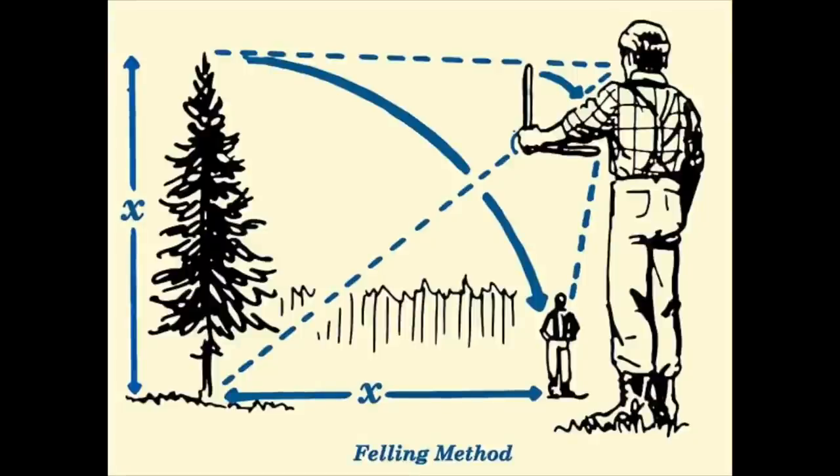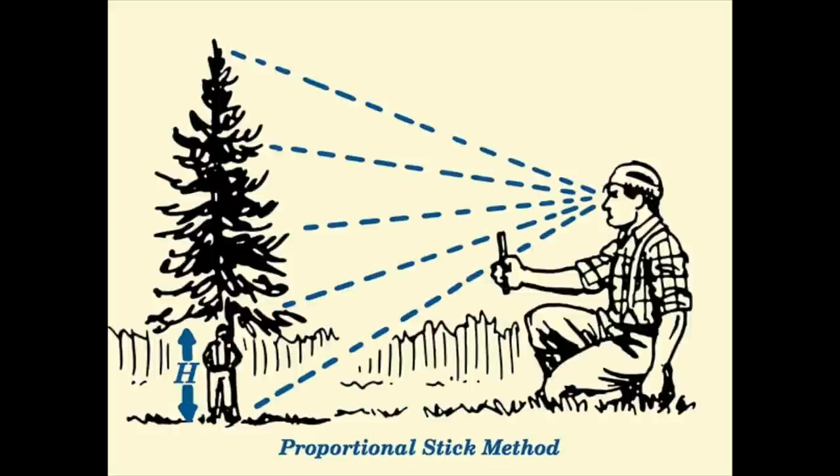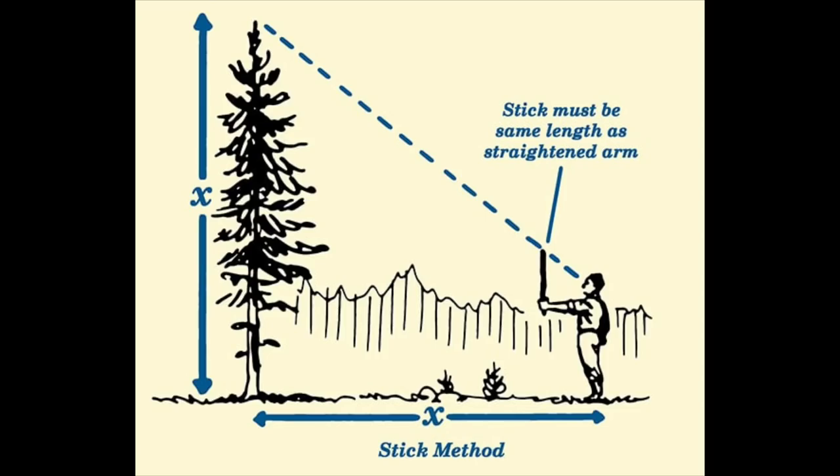The idea of the contest was they had to find the biggest tree in our town. When I say biggest, there are two ways to measure: you can measure the girth or thickness of the trunk, or the height of the tree. Because we're in close proximity to buildings, it was difficult to measure height using field expedient methods like the felling method or the shadow method. So I kept it to finding the thickest circumference trunk — we'd call that the Mammoth Tree.